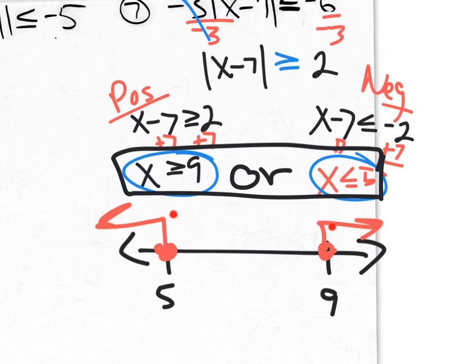Now again, if the areas would have been together, then you'd have to write them as a compound inequality with the smaller number on the left, bigger number on the right, x in the middle with less than symbols, opening to the right. But since the areas are apart, we just leave the answers apart with the word or.